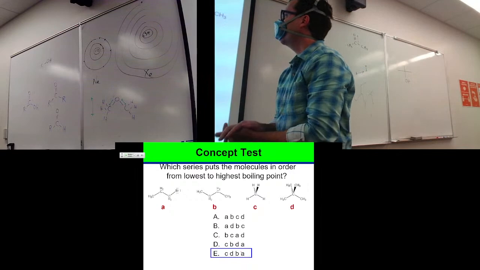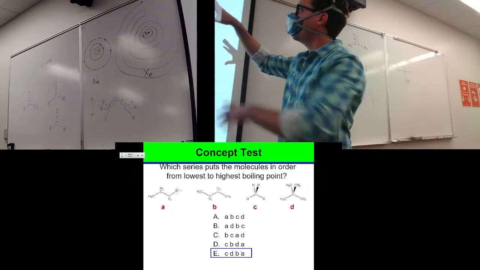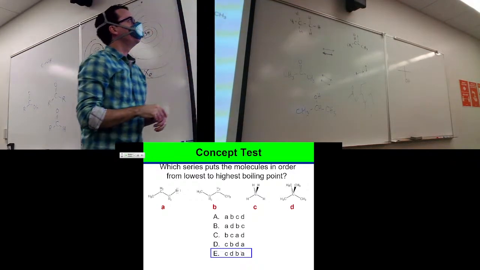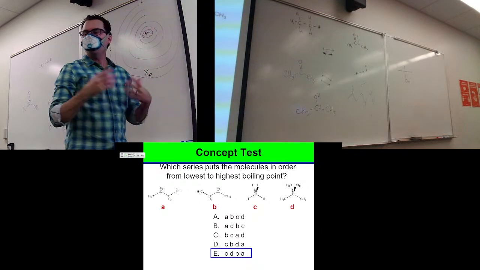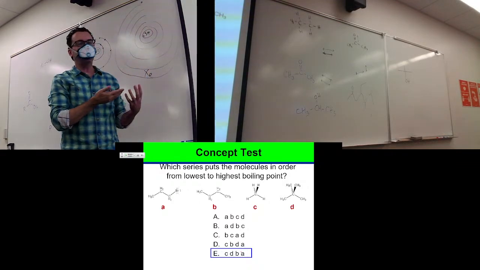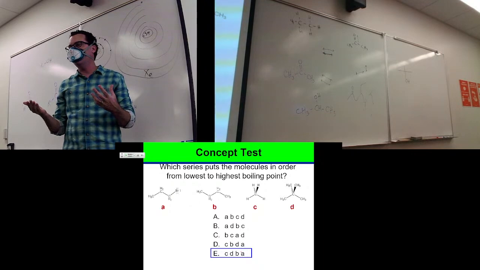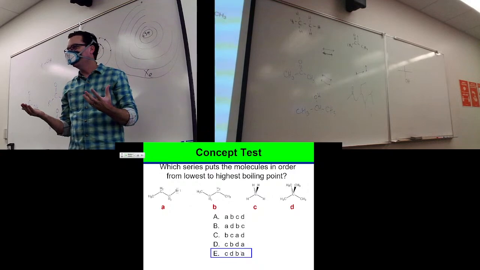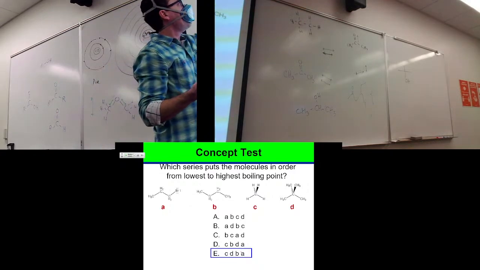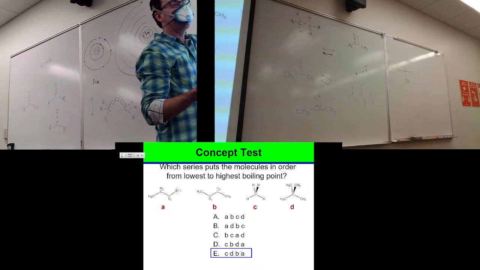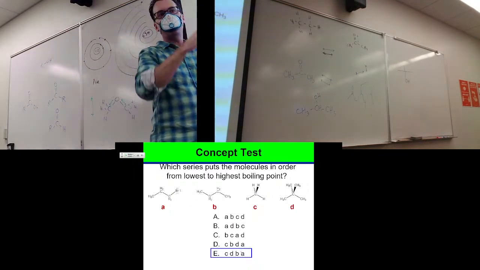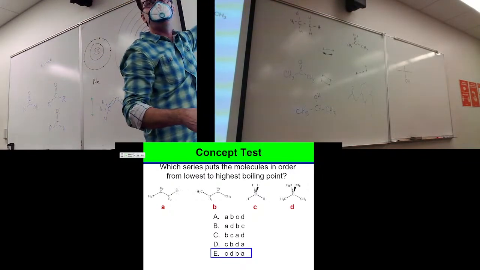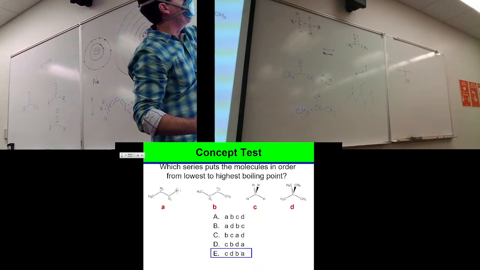So first, let's focus on the thing that doesn't fit, and that is there's a bromine in there. That's unusual. So you might think, oh, it's more electronegative. If you look this up on the electronegativity table, it's not that electronegative. It's not super different from carbon. So really, it's more about polarizability than anything else. So this is probably going to have the highest IMFs. It's a straight chain. It's got a more polarizable atom on the end. So it's going to have the strongest London dispersion forces. So that's the highest boiling point.